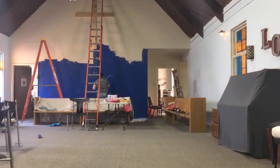Next step that you're going to want to do is any painting that can be done on an A-frame ladder. An A-frame ladder is going to be more stable than a ladder that just leans against something. And it looks like this.